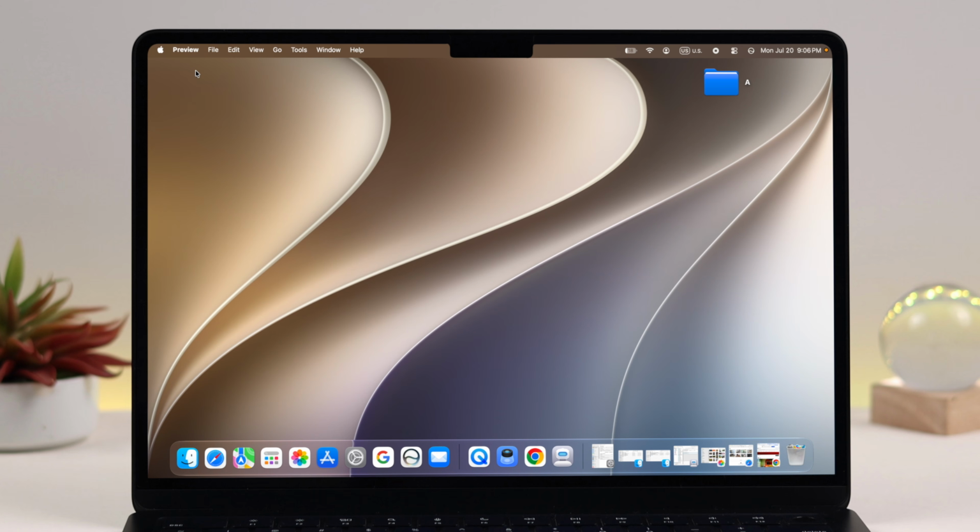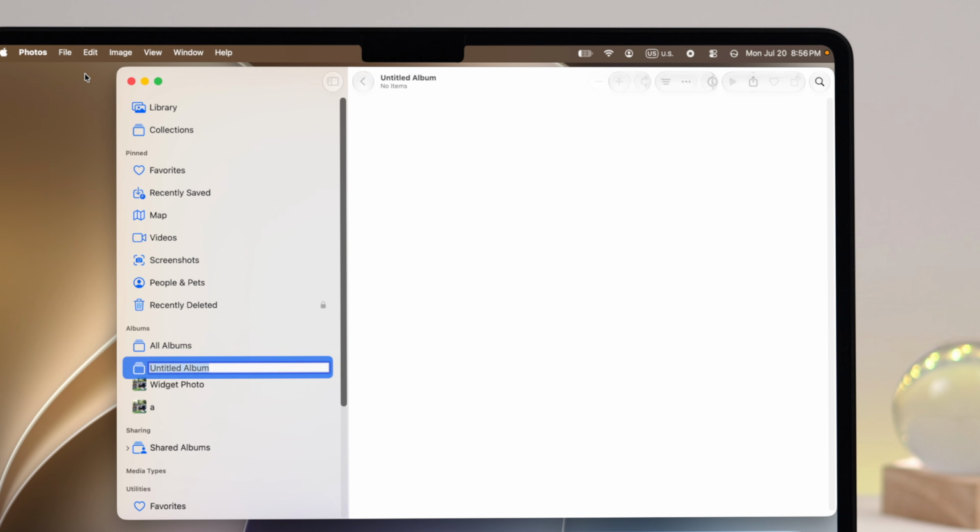Now, this may look tricky at first, but just stay here and look carefully. You'll be good to go in a moment. First, you're going to create a new album in the Photos app. You can name it something like Downloaded Photos or Web Photos, whatever. I'll call mine Web Download, so it's easier to find later.